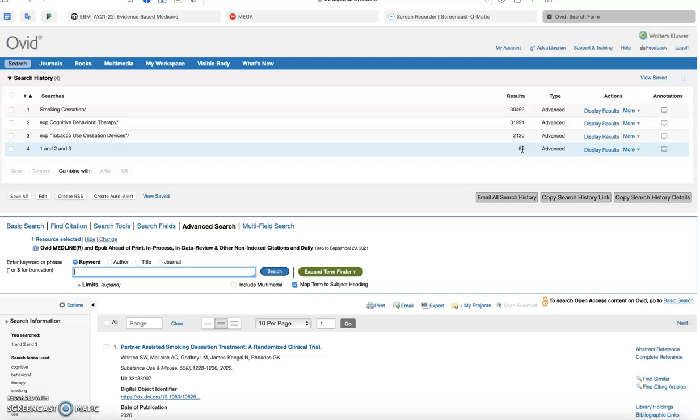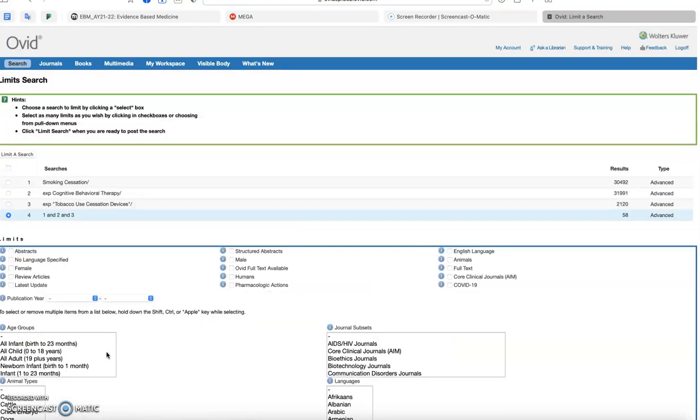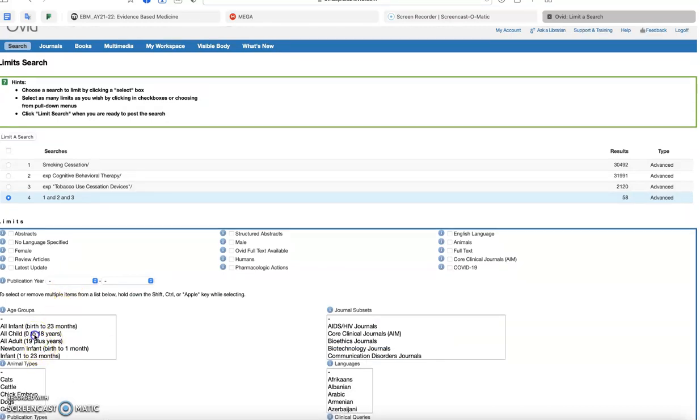The question is targeting teens, so we're going to specify them by using the limits tool by clicking here under the search box. Since there's no limit by age here, we're going to click on additional limits, and then we're going to limit by the age group.